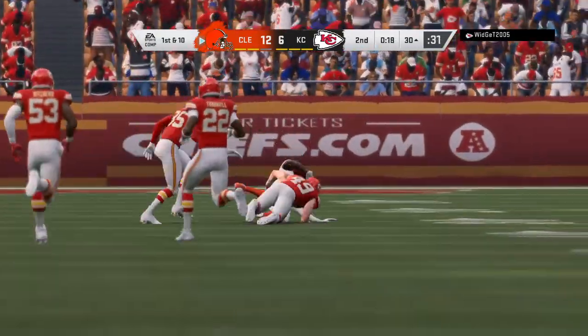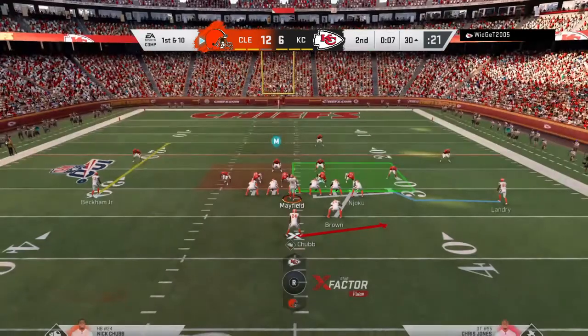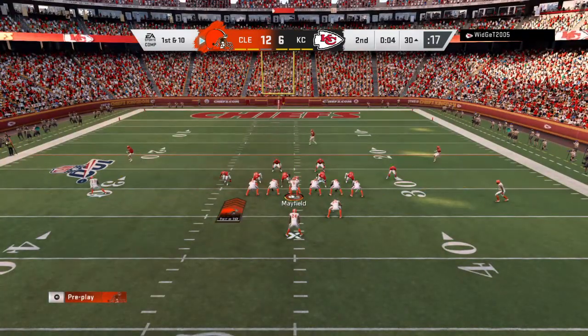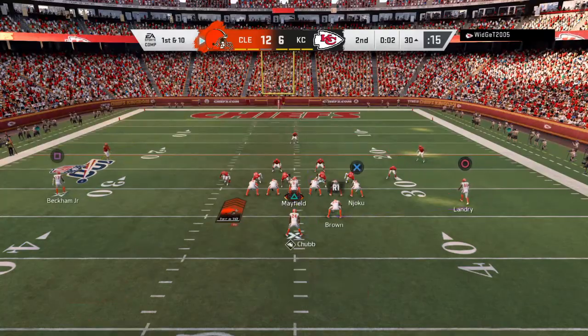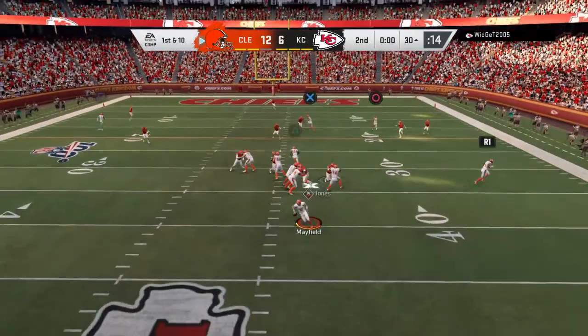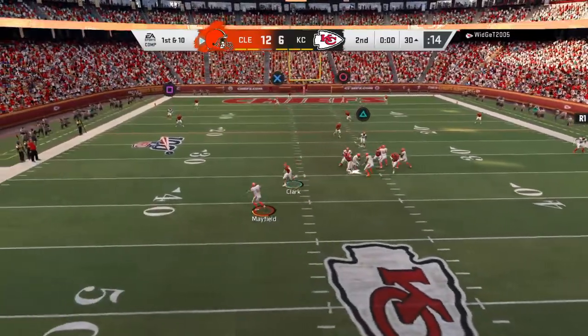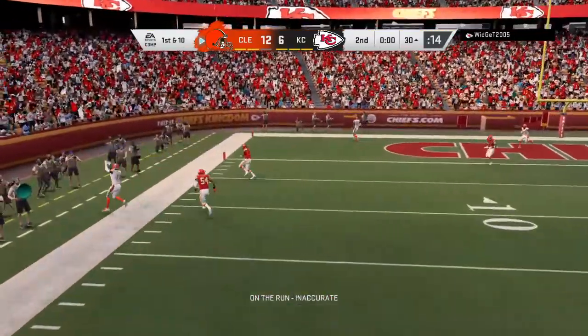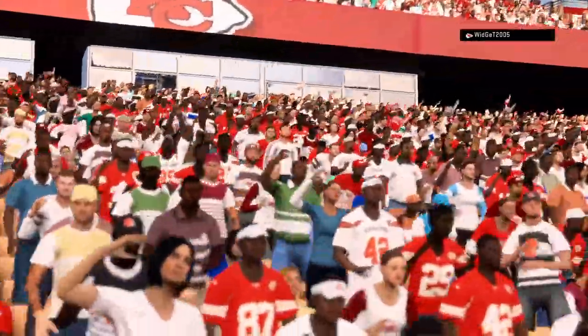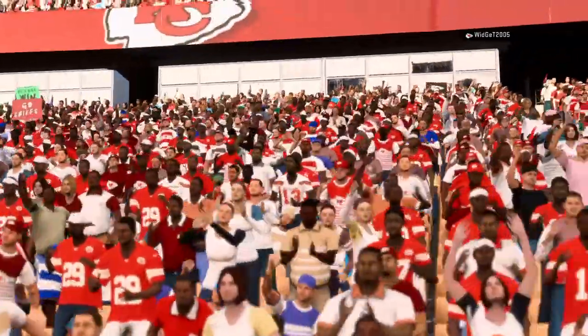57 yards. So how about this for a change in field position? From inside the 10, here's first down on the other side of the field. Final play of the half, Mayfield. Looking left sideline, but it's incomplete. So 2 quarters down, 2 remain. Charles and I return after the break.